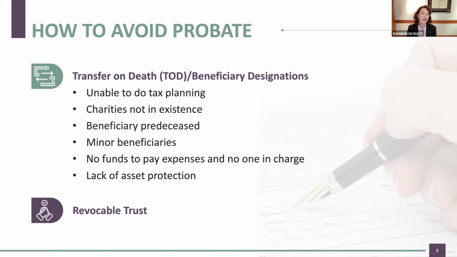And then finally, some of the things that we do with a revocable trust or other types of planning is asset protection. So leaving assets in a trust to protect against a divorce or to protect against other creditors. We can't do that through just a simple beneficiary designation. So we can do all of those things through a revocable living trust. So for most of our clients, that is a better way to structure the estate.